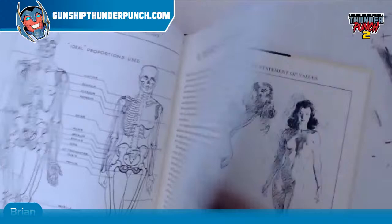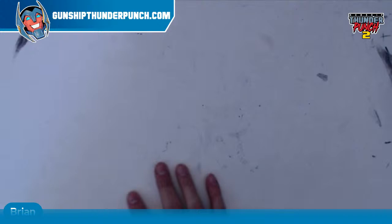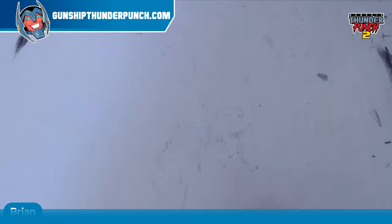But pretty much anything by Andrew Loomis, you should go and buy it if you find it. And there's also one, Fun with a Pencil, and Cartooning. Sometimes you can find those at Barnes & Noble, but they're all on Amazon. And that one was out of print for a very long time. When I first ran across it, the only way you could get it was either spend like $300 or download the PDF from a message board or something.